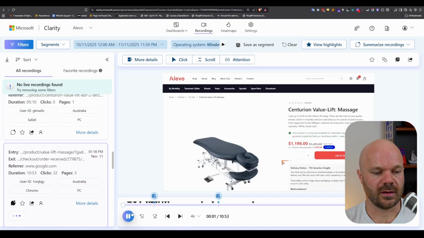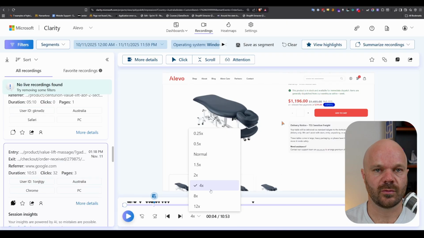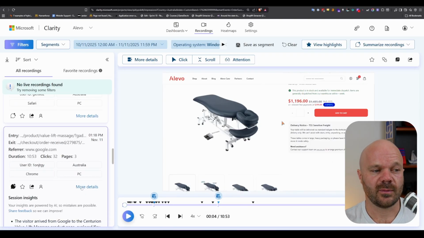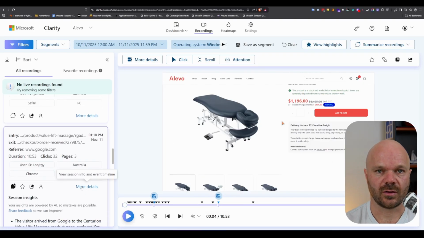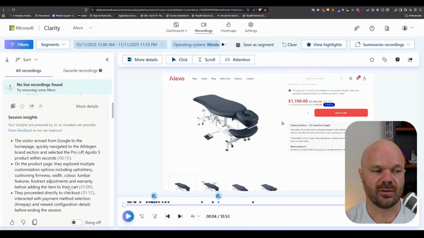The next thing is you definitely want to speed up the recording. So I like 4 times speed because you can still watch what's happening and notice any details, but you slam through them. And then the last thing is once you find your recording, you can dig down into the details. It won't tell you everything, but if in my case you're looking for something specific that explains why one person is having a problem and other people aren't, I'm looking for a browser.